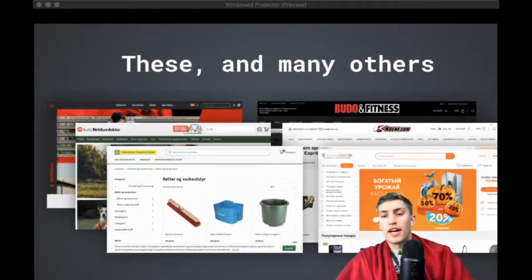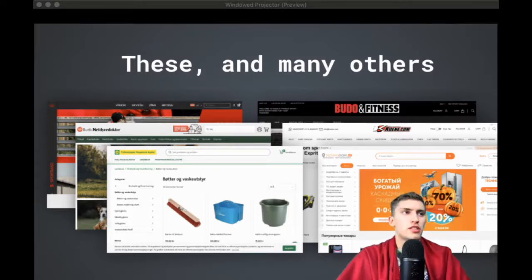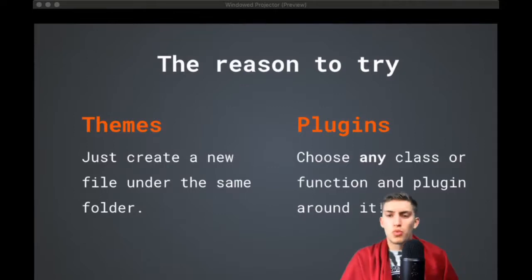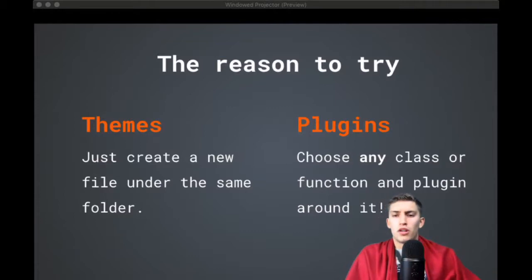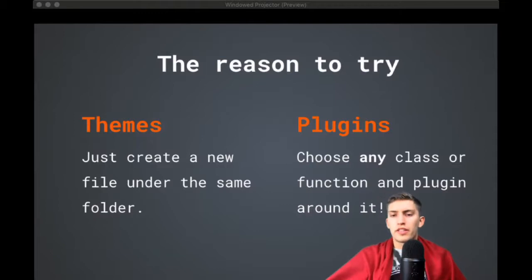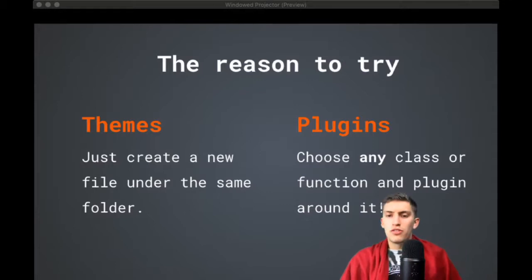So why are those agencies able to do such different implementations, and why do they choose ScandiPWA for their development? Well, the answer consists of 2 points: first, because we allow theming, and second, because we are pluggable. But let's talk a little bit deeper about both of them. What does themable mean? It means that you can just create a file under the same folder, and just like in Magento 2, it will override the original file, and you can write your own new styles in it. And even more, you can reuse the original logic, and we will take a look at examples later on.